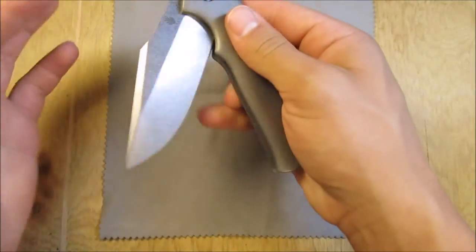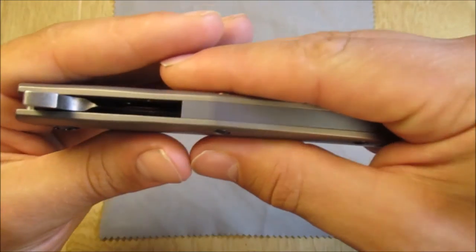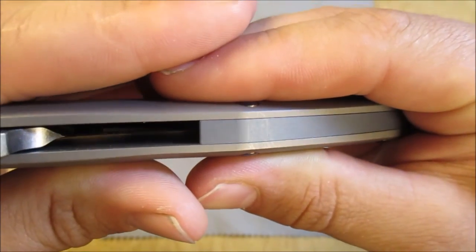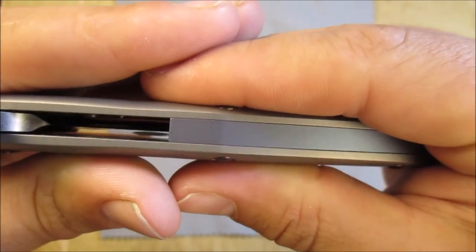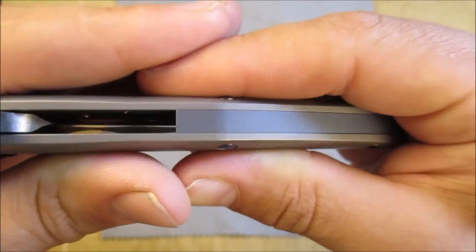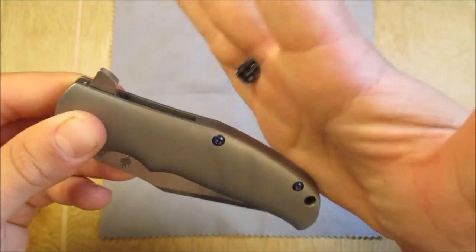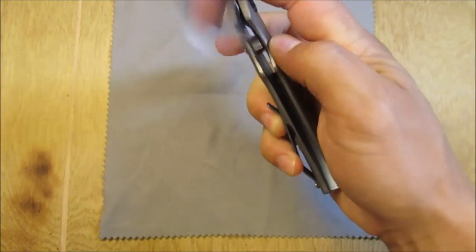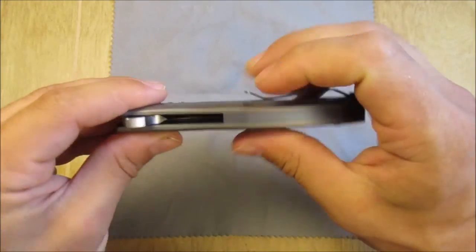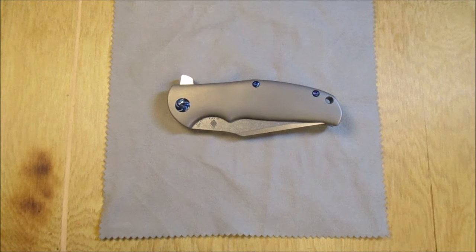One thing I want to show you real quick — just to clarify that it's not Kaiser's fault, it's my own. I'm not sure if you caught it when I was showing you the backspacer, but right back here there are some little scuff marks, some little black and gray scuff marks. That is 110% my own fault. My ring is tungsten carbide — it will scratch the hell out of anything — and that's right where my hand rests when I go to close the knife. So you've got these little snail trails, these little scratches back here. That's 100% my fault, not a shortcoming of Kaiser or their material quality.